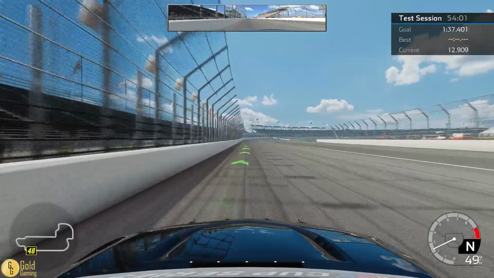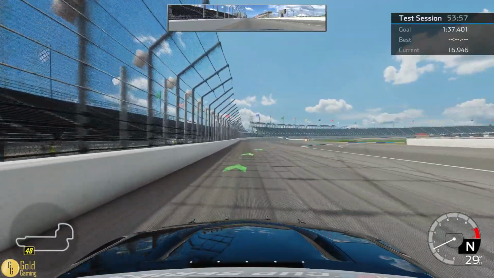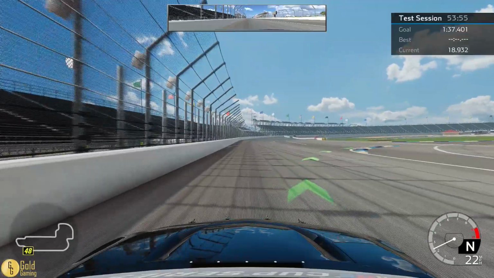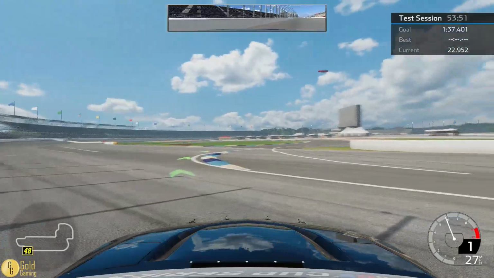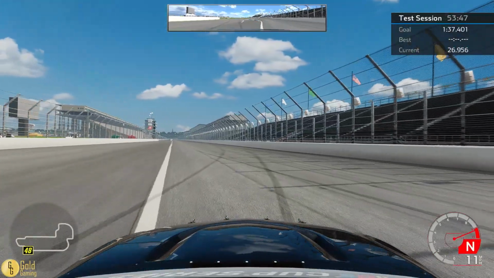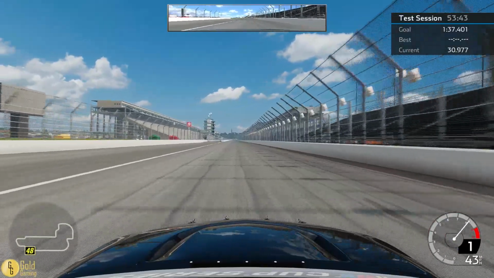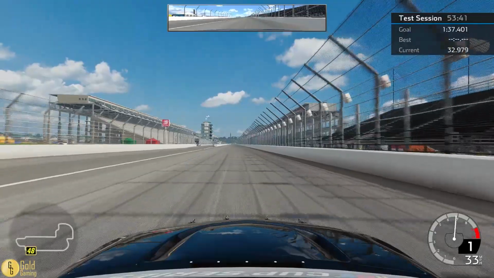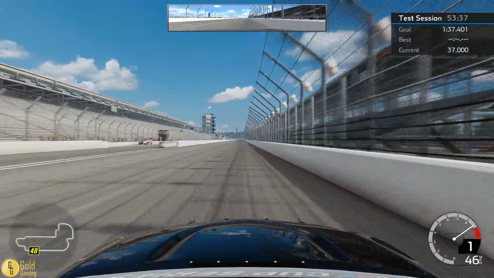Again, down here into turn one, there's no marker boards. Why? Here's why. Because they did exactly what I said they were going to do when I complained about this not being in the game. They had the oval already made. And so all they had to do was copy paste that, then add the road course in the middle of it. And that's exactly what they did.